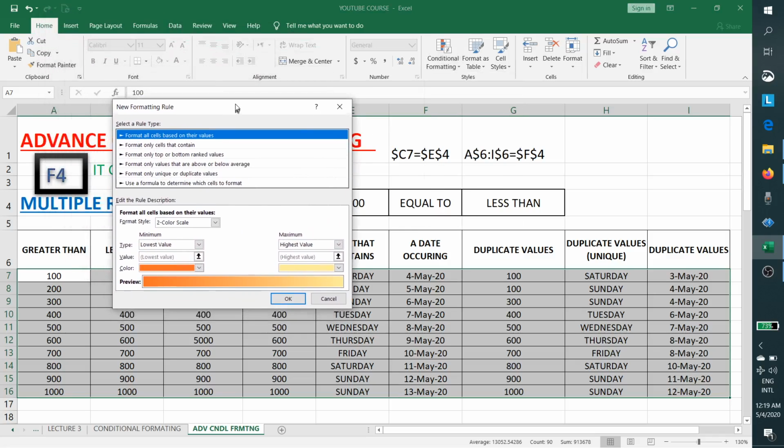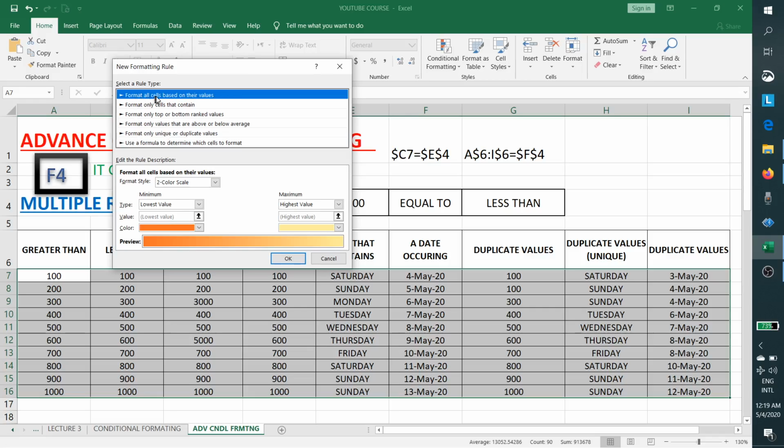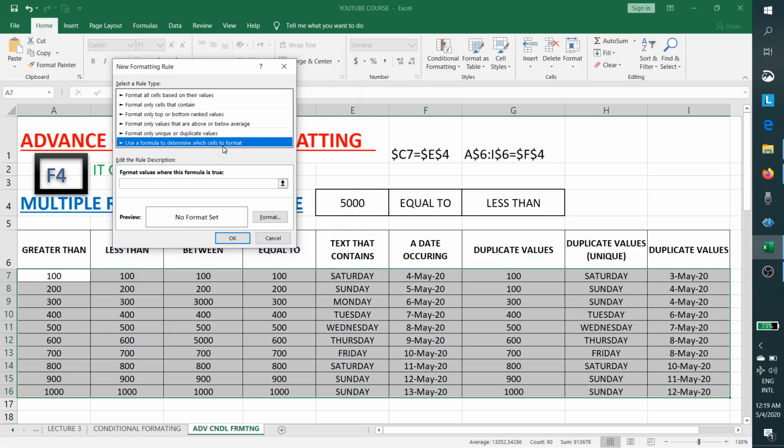In this new rule we have so many options: format all cells based on their values, and so on and so forth. We will be using the last one, use a formula to determine which cells to format. So it is asking us to format values where this formula is true.